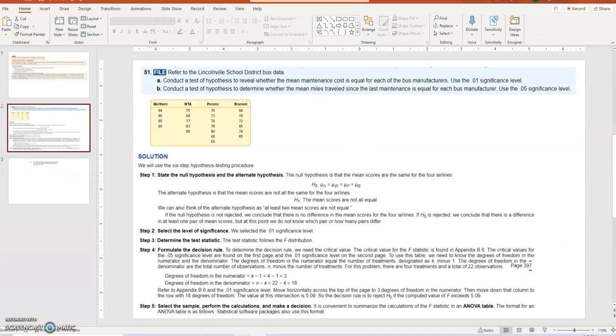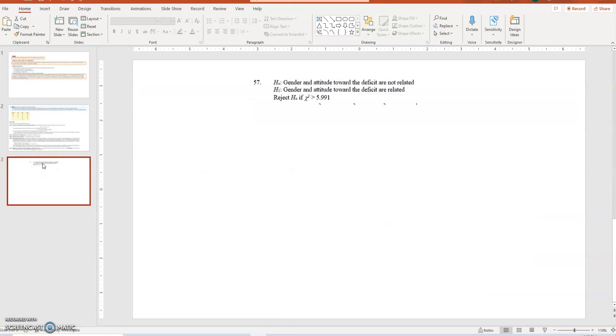The next problem they're going to look at, we're going to talk about independence. What are we talking about here? We're talking about more bivariate data. And what we're looking for here as you go through these problems, and this is an introduction to problem 57, which is explained in the book.